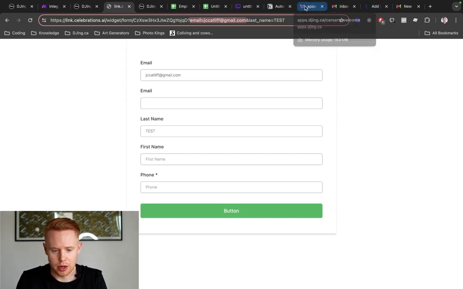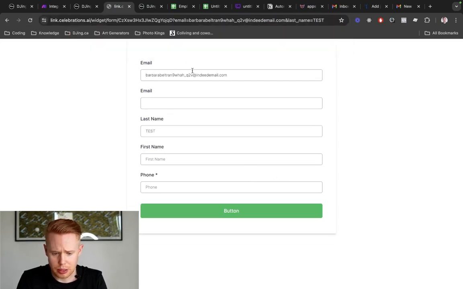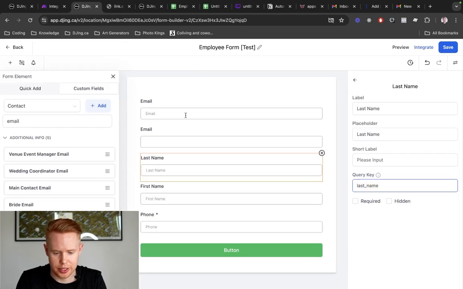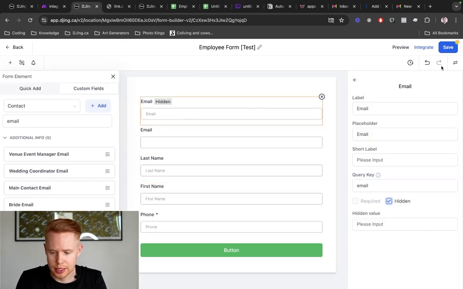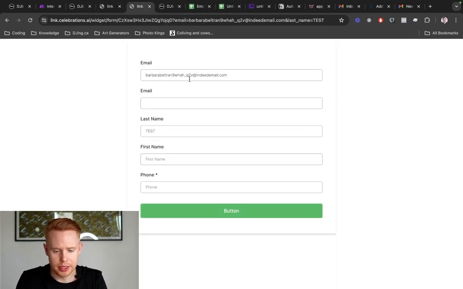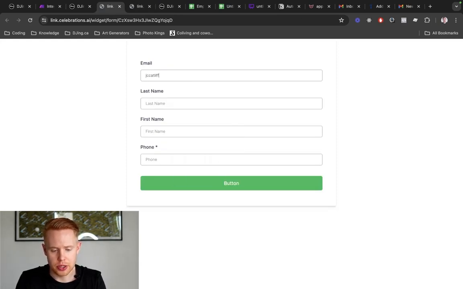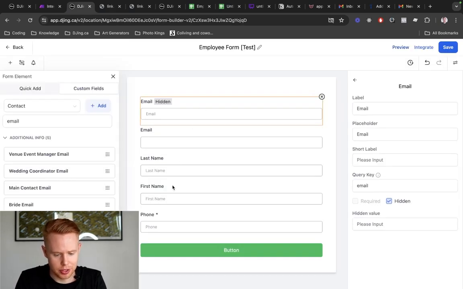So when they are inquiring here, let's just go ahead and pull this in. It's going to list their original Indeed email here, but they're not going to have access to changing that. So what we'll do is we'll select this as hidden and save this so that when they come in, that field here will be hidden. They cannot update this email, and they'll go ahead and they'll write in their actual email here. And what we're going to do is when they update this email, we're going to update the email on file with them with the new email that they're now putting in here. So that's kind of how I like to build out these forms.